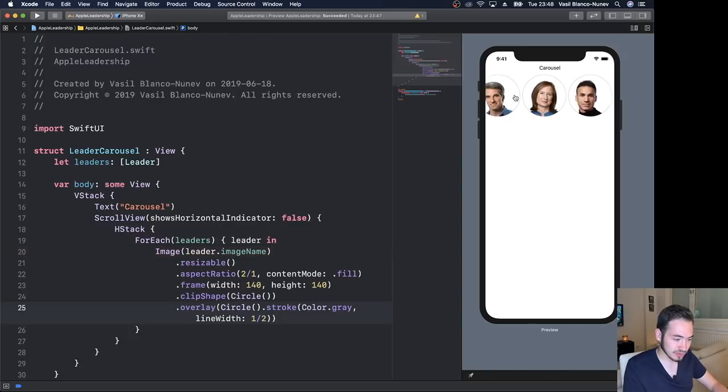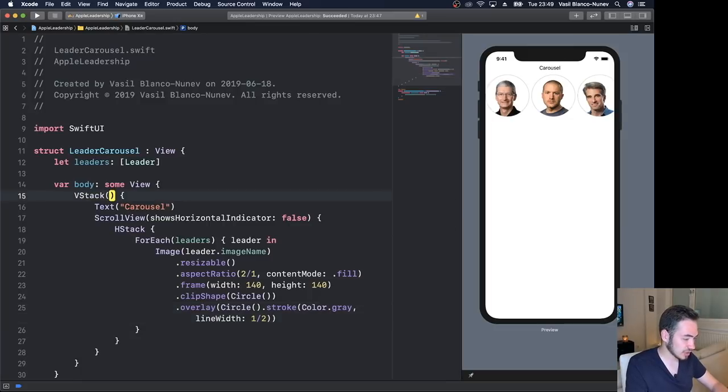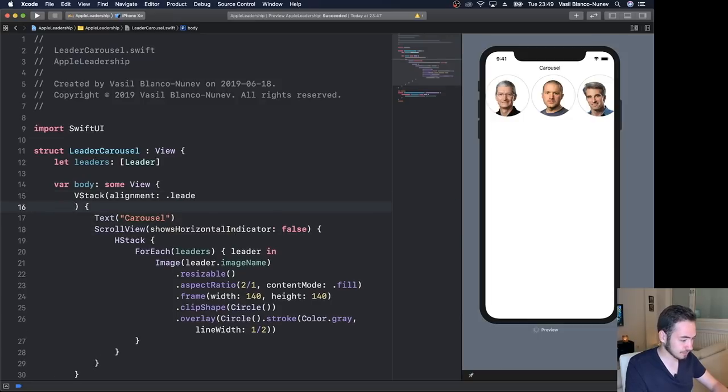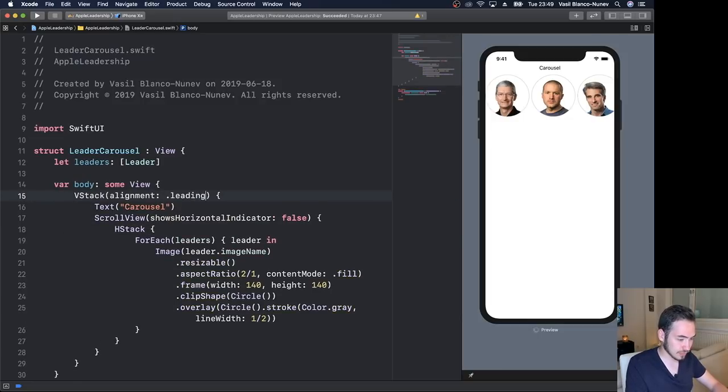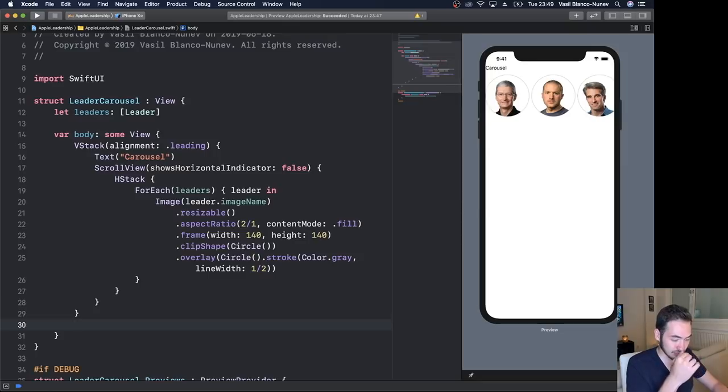There we have the carousel. Oh, and the carousel in here is showing like this, so I need to say alignment of leading. I would also need to give my carousel a frame so it knows how to display itself in the content that I'm going to show it.